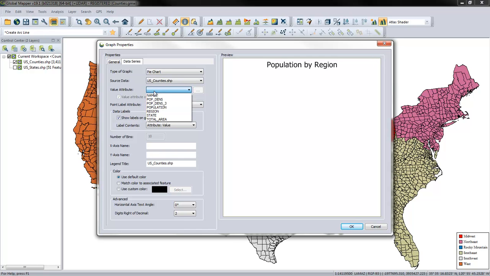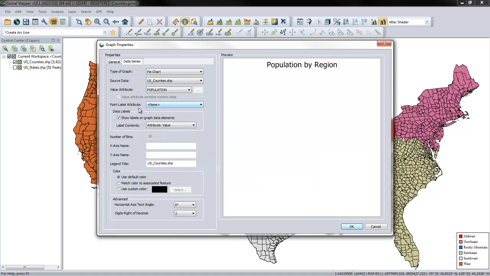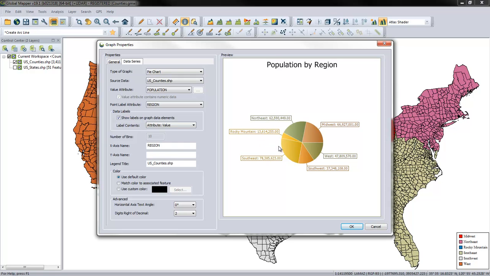Now I'm going to get an error message when I select this simply because of the sheer volume of data. That's fine. It had an error. That's fine. We're okay with that. We'll click OK, because what we want to do is normalize the population by region. In other words, when we choose region, we're going to generate a pie chart that collectively summarizes the total population that's assigned to each of the polygons and displays them with a label of the region itself as well as the value. Now, you can choose which labels to display.